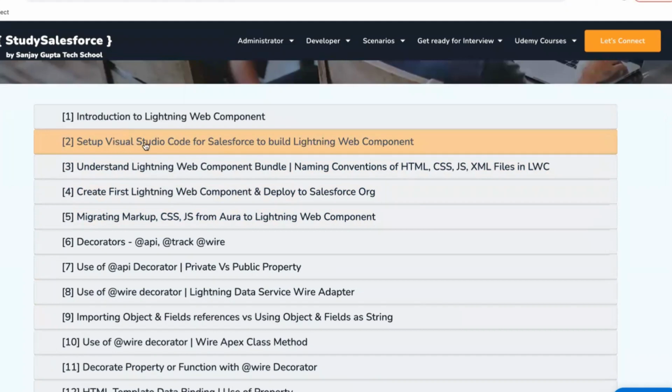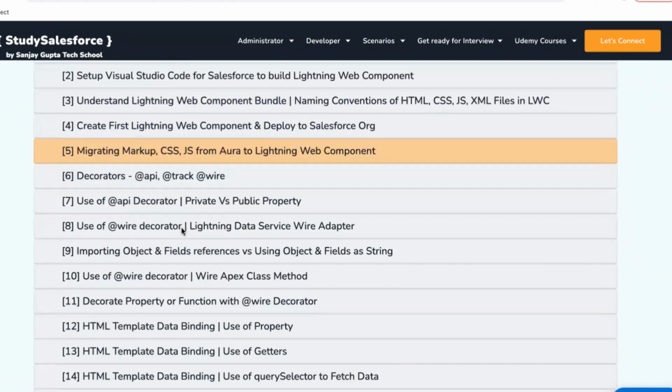Here you can see this second video. It will tell you the step-by-step process to install Visual Studio Code, CLI, how to create a project, how to connect your org with your project, and everything, right? And all the steps in an easy way.